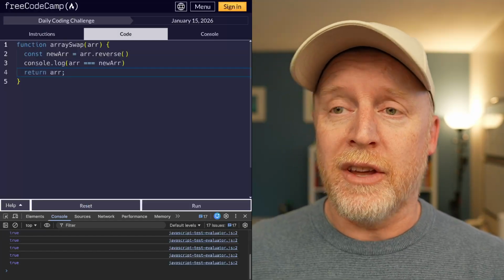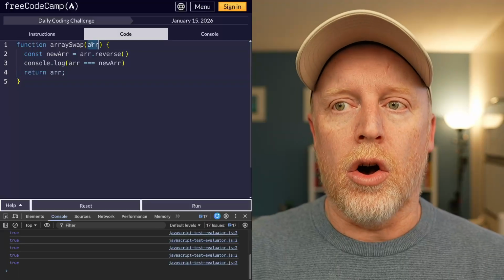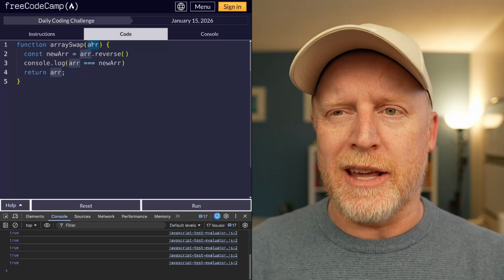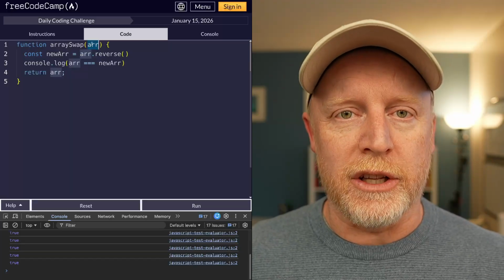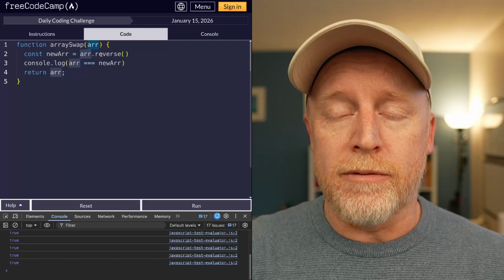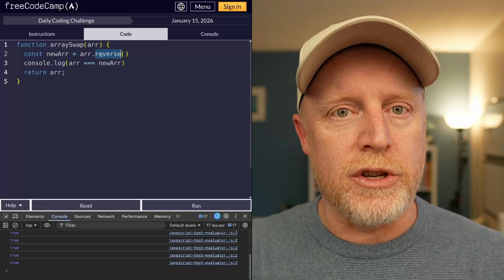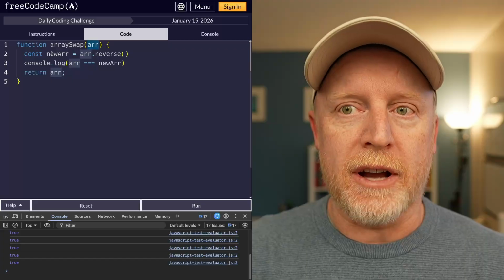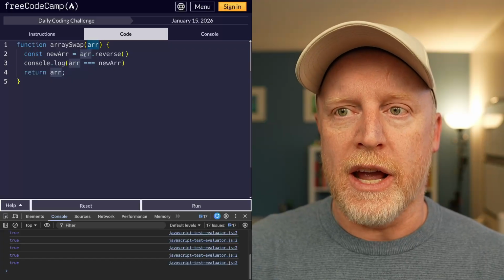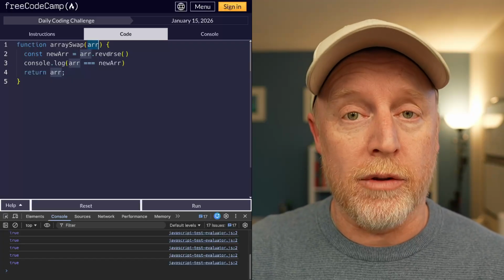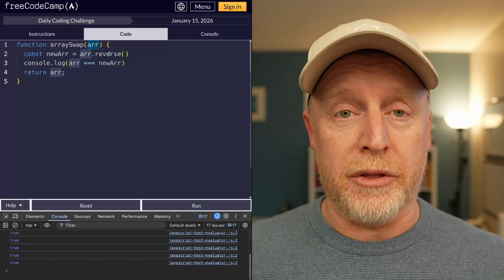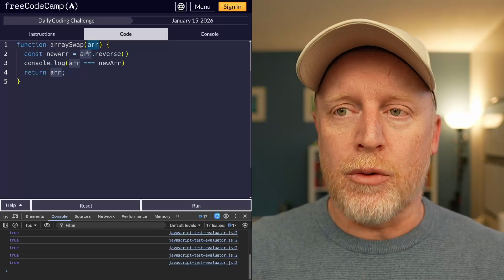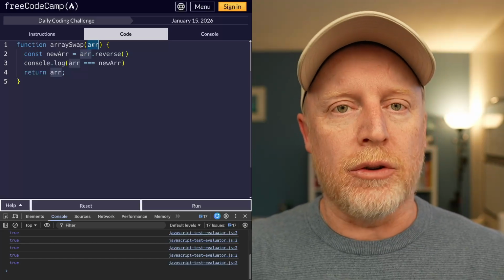Okay, because array.reverse alters array, and here is the problem. Okay, and it's something that they don't test for. They haven't really done anything, but array.reverse changes the original array and then returns a pointer to that array. So effectively, we've gone const new array equals array and then new array.reverse, if we're thinking about this in a very convoluted way. And that means that everything that we've done here has changed the outside array.